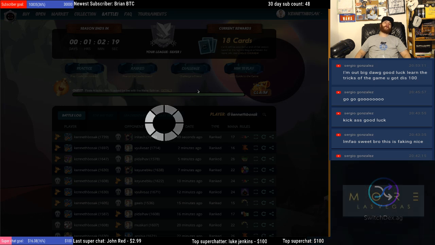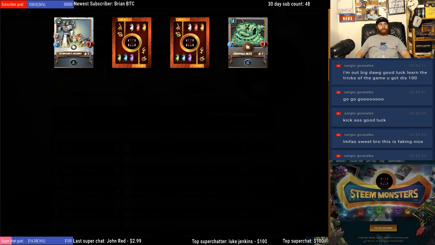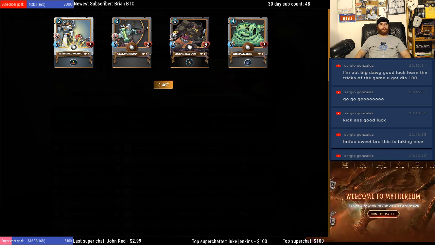All right, let's see what we can get out of the box. All right, we got four reward cards. Okay, yeah, this is one of the good ones here. I like that. Oh, look at that one, bro. Undead Minotaur. Alright, so let's see. Undead Minotaur.